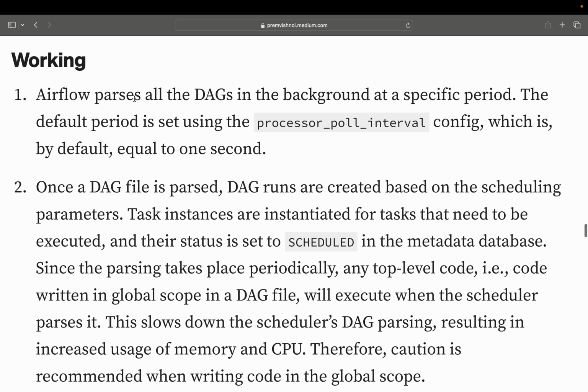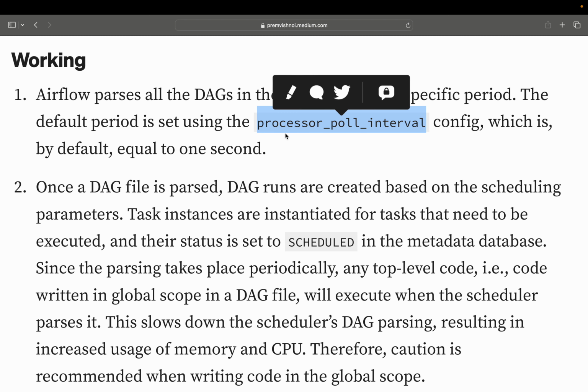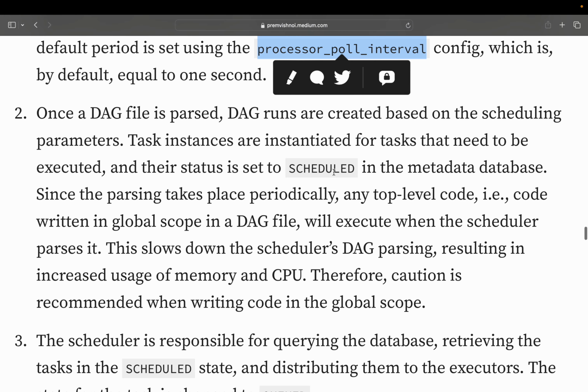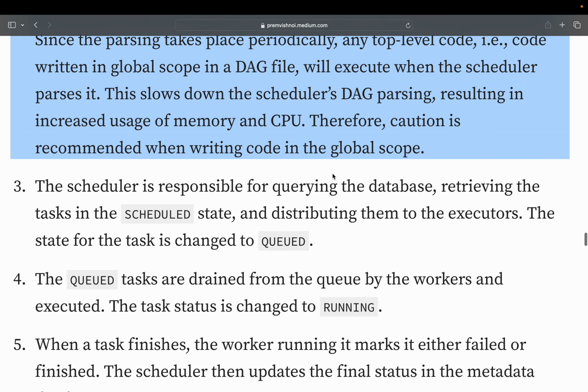Airflow parses all the DAGs in the background at a specific period, by default set by the process poll interval. Once the DAG file is parsed, a DAG run is created based on the scheduling parameters, and task instances that need to be executed are scheduled in the metadata database.